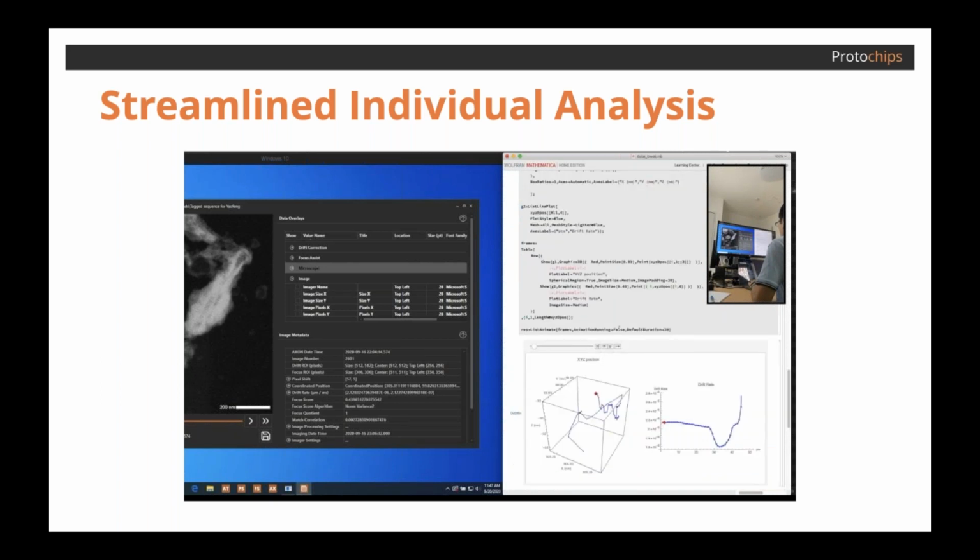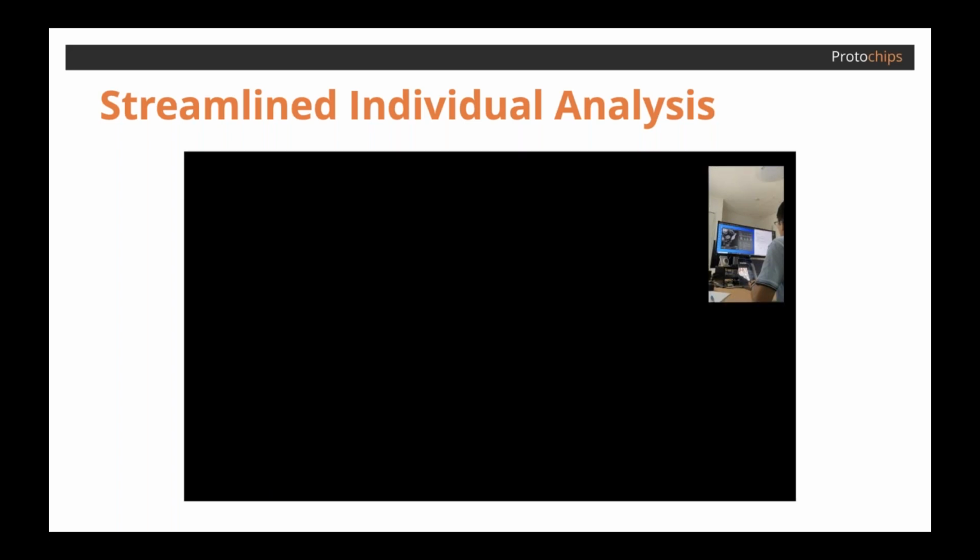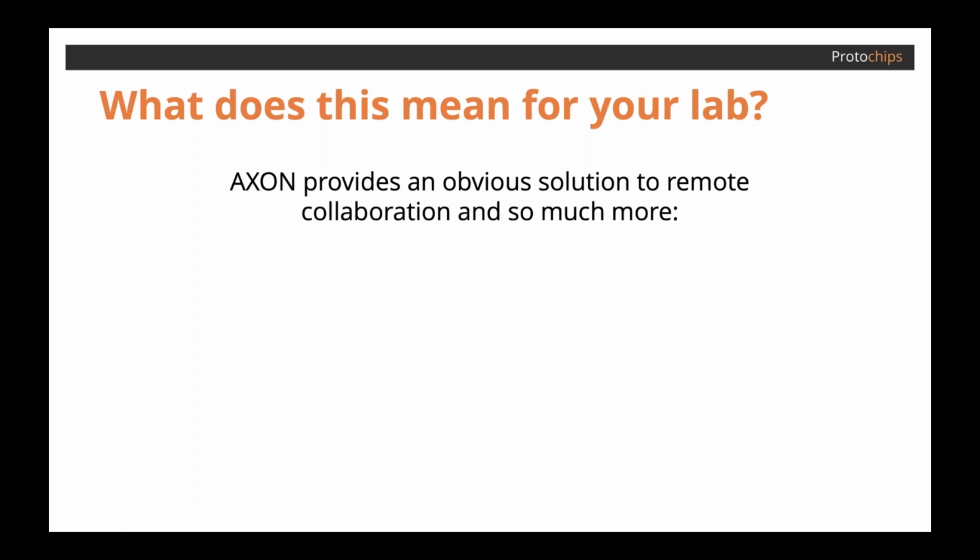In this case, you see Yaofeng is able to plot actually in 3D the X, Y, and Z movement of that copper catalyst particle over the course of the experiment. AXON's drift control is monitoring the movement of the particle too, in order to be able to do the drift control. So you get to create plots like that to study dynamics. And so the organization of the images and the metadata really allows you to ultimately get to your goal faster. That's what we're trying to help with here.